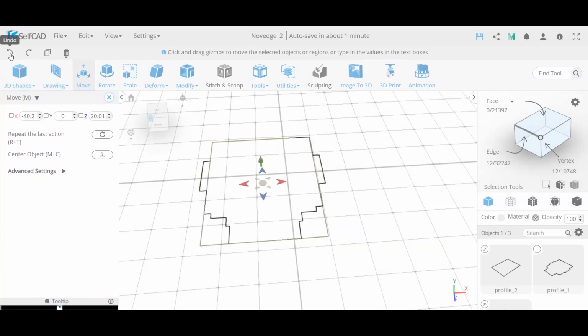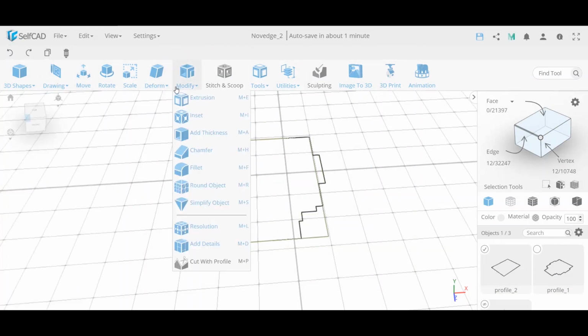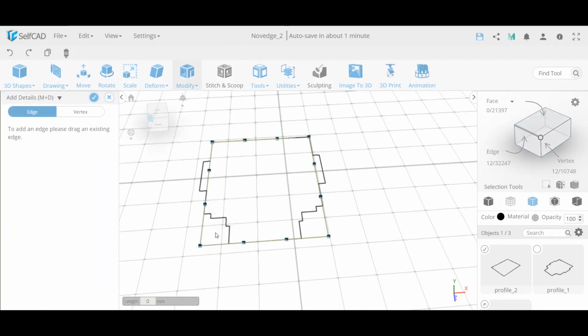So I want to show just another way that could be done, and that's a tool in SelfCAD. Most of the tools, maybe not all, but most of them for sure, are reusable for any mode you are in. So if you're working the same way you saw, I can use these to select edges and select differences. Same thing with all of these tools. The tool here is called Add Details, which mostly could be used for objects, but in this case could also be used for profiles, where I can take this profile.